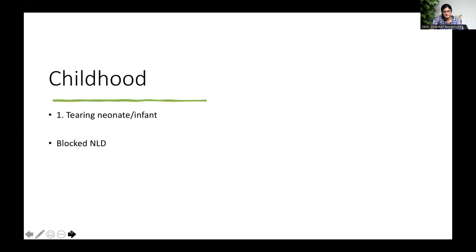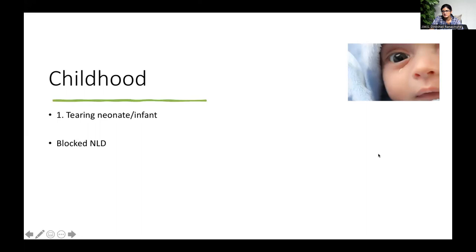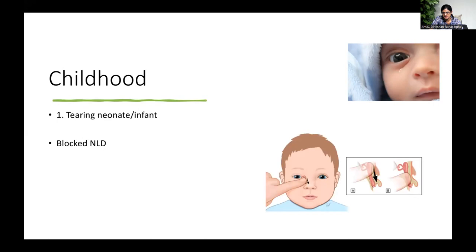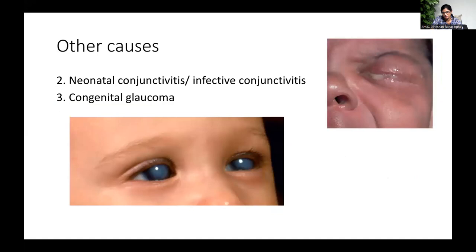Now let's look at some diseases. One common presentation is neonatal or infantile tearing, and also adult tearing. The commonest cause in infants presenting with tearing — just normal-appearing tears, possibly slightly mucoid but generally not purulent — with a white, non-inflamed eye is a congenital obstruction of the nasolacrimal duct. This is normal up to one year, as in some children it just takes that long for the nasolacrimal duct to become patent. All you need to do is massage that area: the parent massages with one finger — index or little finger — downwards along the nasolacrimal duct to help the tears drain.